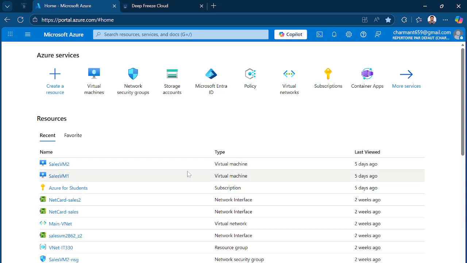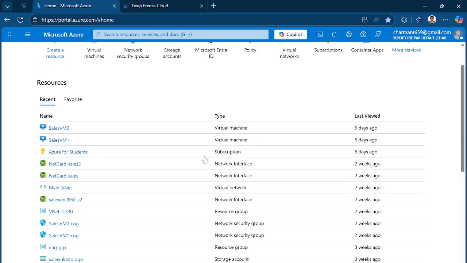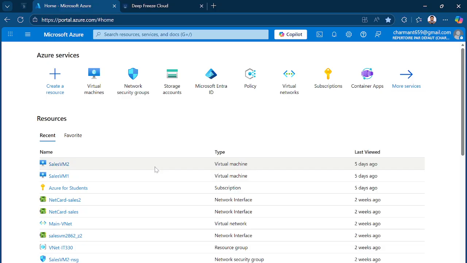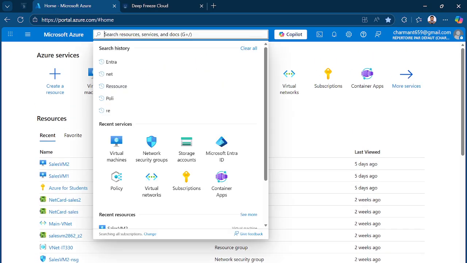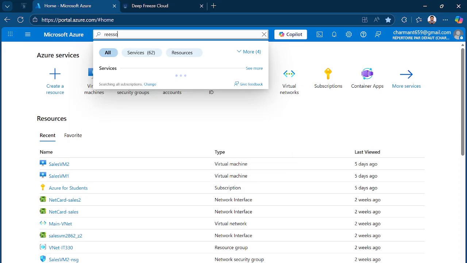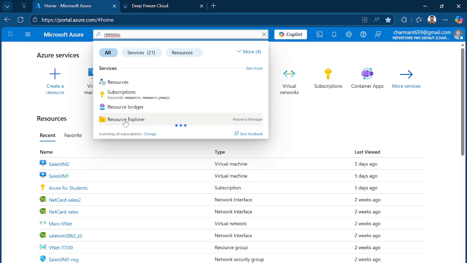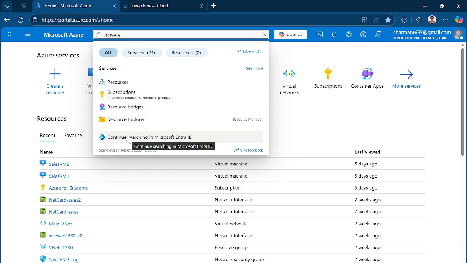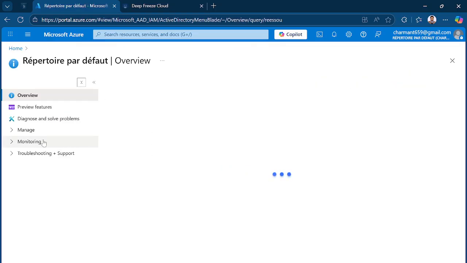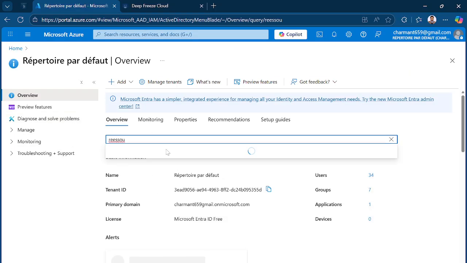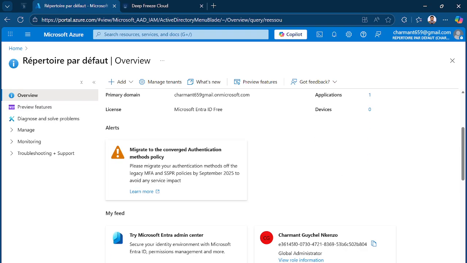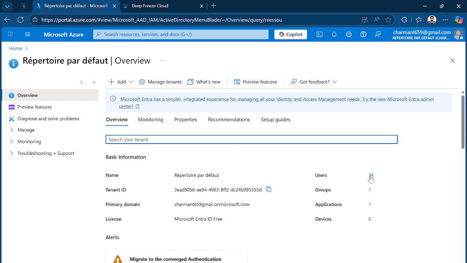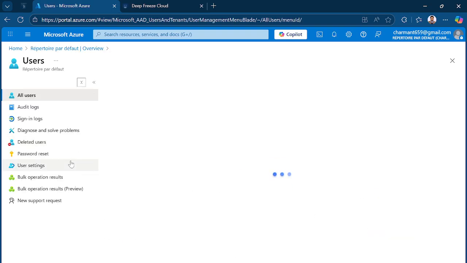Okay, quickly let me catch up on the rubric I forgot to show. Like I said previously, I will just go on resource group, resource, not Microsoft Entra. I mean, in the Microsoft Entra, quickly you can see here we got 34 users.